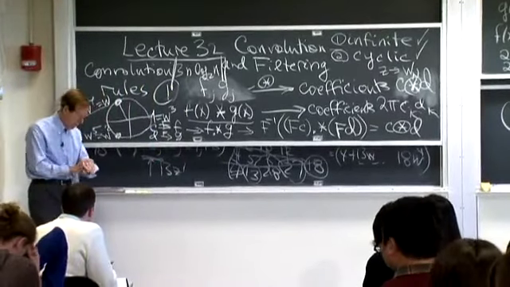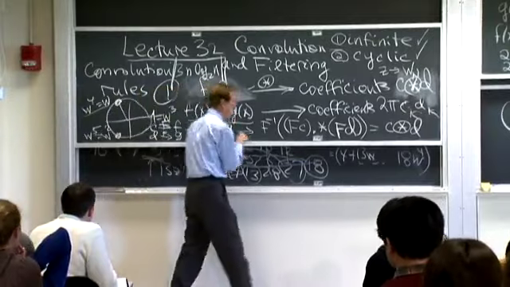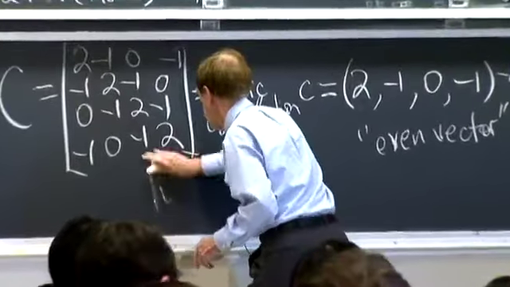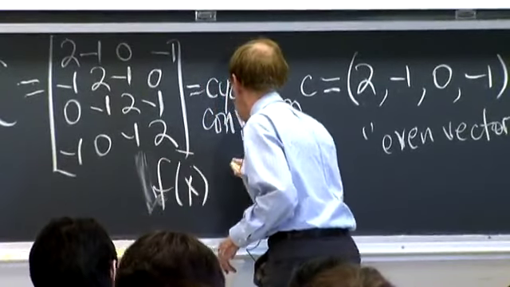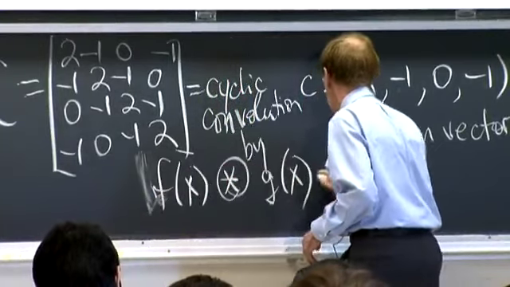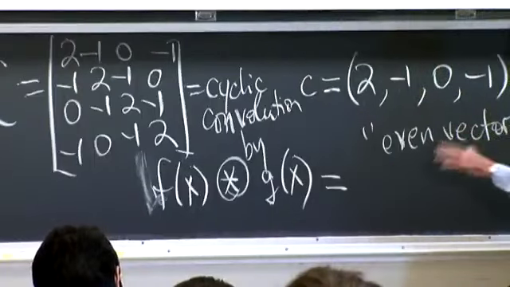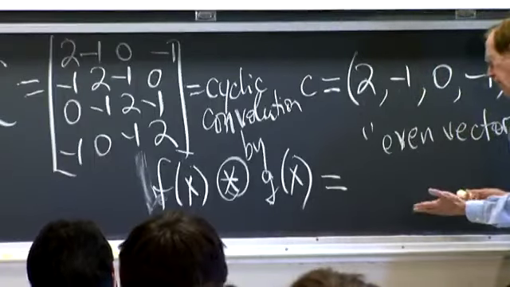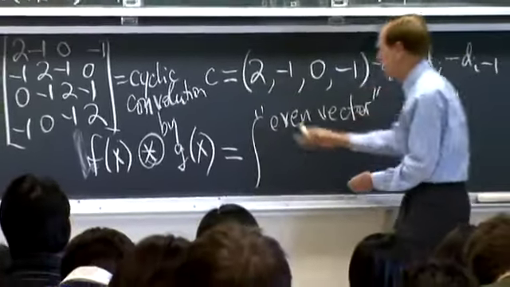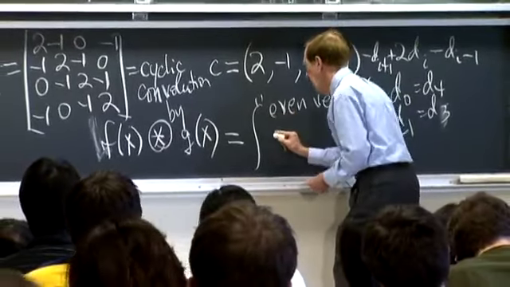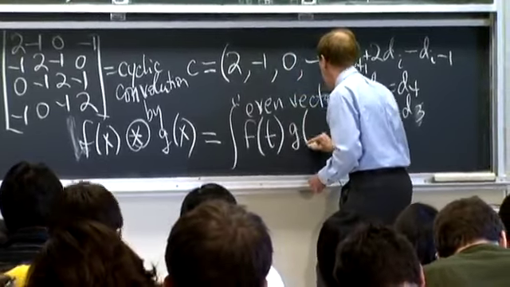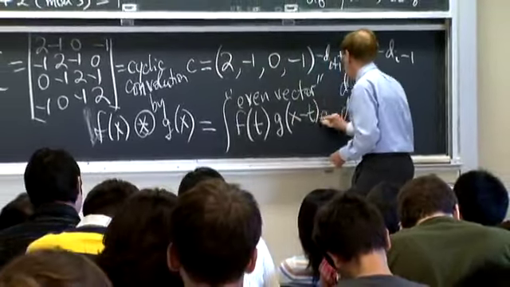Okay. Do I have a moment? Well, hardly. Just can I write down what the formula for a convolution of two functions would look like? f of x convolved with g of x. Let me make it cyclic, just to see what it would look like. What am I expecting for that convolution? I'm expecting a function, and somehow there's going to be an integral, because instead of a sum, where I had sums, now I have integrals. And here's the point. I'll have f of t times g of x minus t dt.